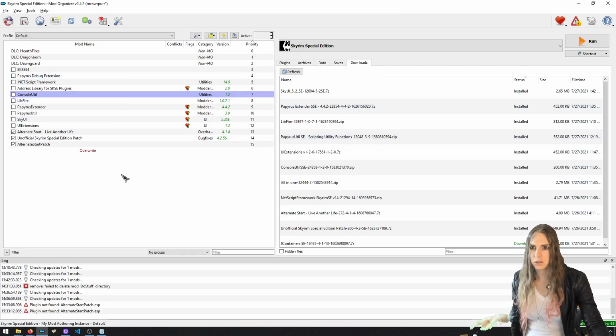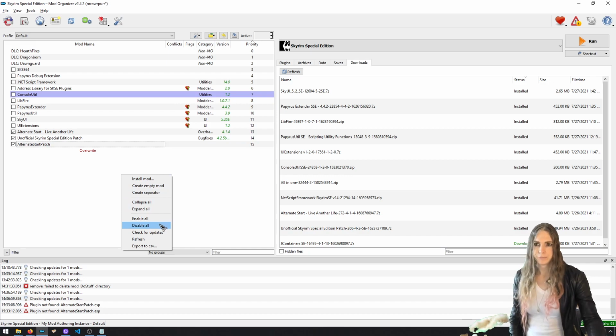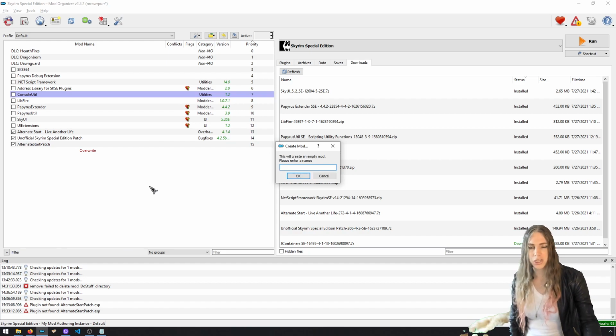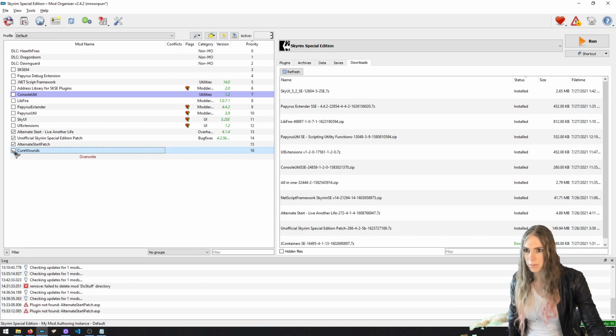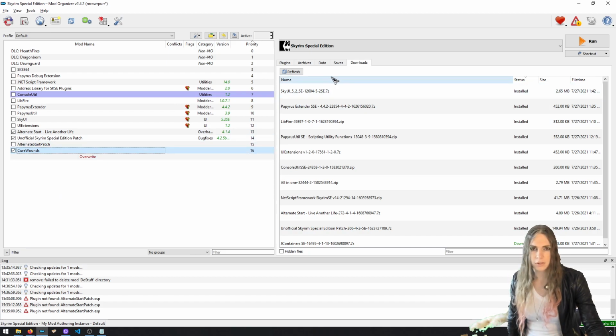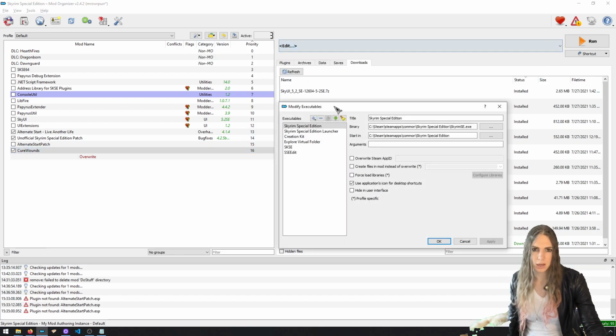If we wanted to, we could also make a new mod and just tweak some stuff in Skyrim, create an empty mod. I'm going to change the healing spell's name to Cure Wounds, like from Dungeons & Dragons. So Cure Wounds, I'll enable it. I'll turn that patch off. It can be on, whatever.